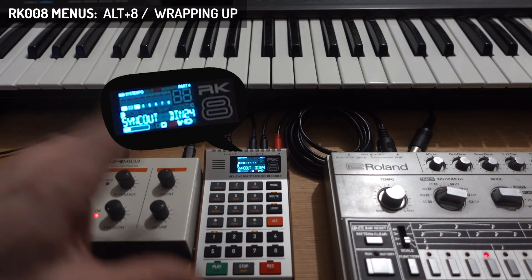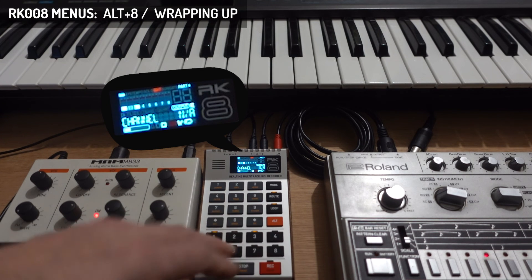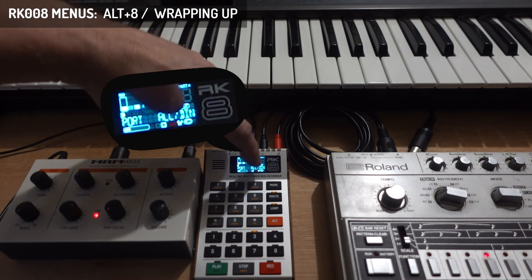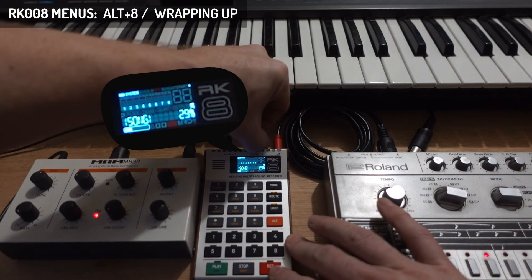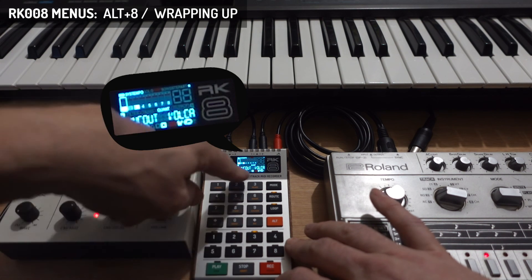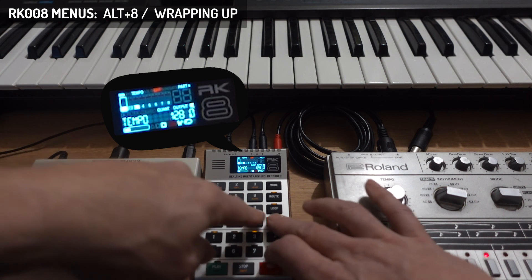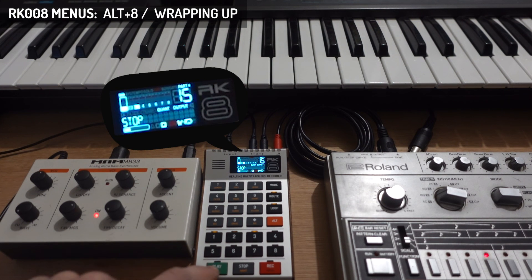Those are the options in the tempo menu. One thing to remind you: your second port isn't MIDI anymore. You could go to Alt 7 to see some different stuff — normally you could choose which port you send MIDI out to, but now the second port is the DIN port. I'll unplug this first, otherwise the 606 will go haywire if I set this to MIDI. Now if I go to Alt 7 I can see port all, out 1, out 2 — the way it was. So that's about it: how you can change MIDI to DIN sync and use individual part tempo, stuff like that. Have fun with it. Bye bye!